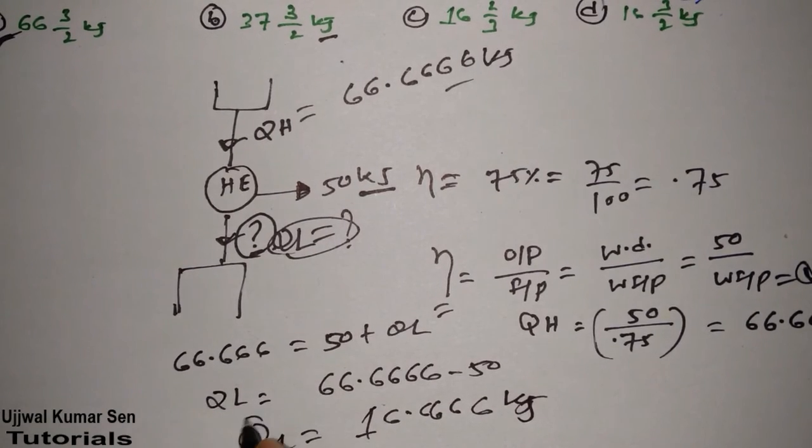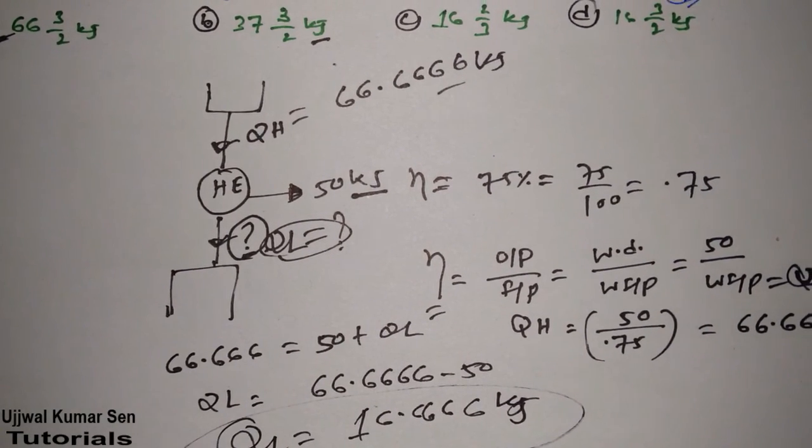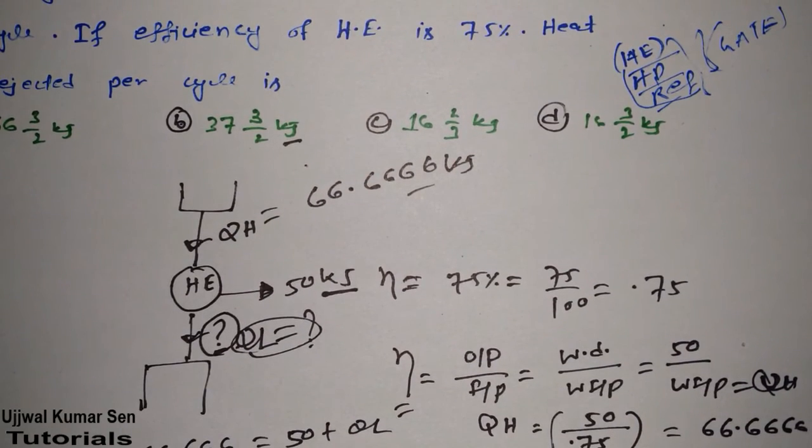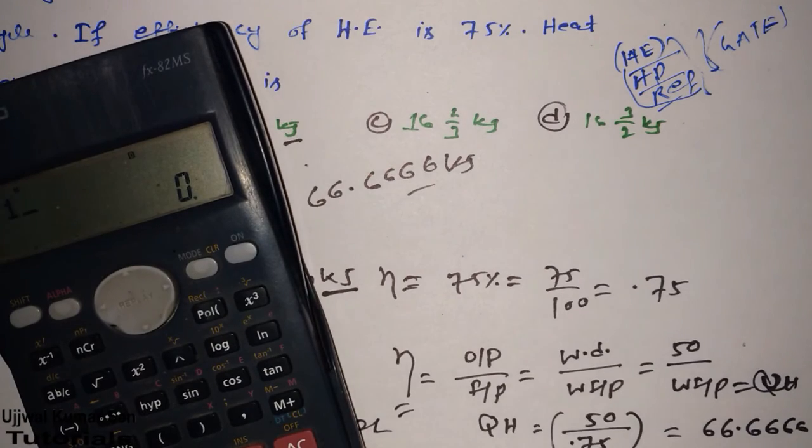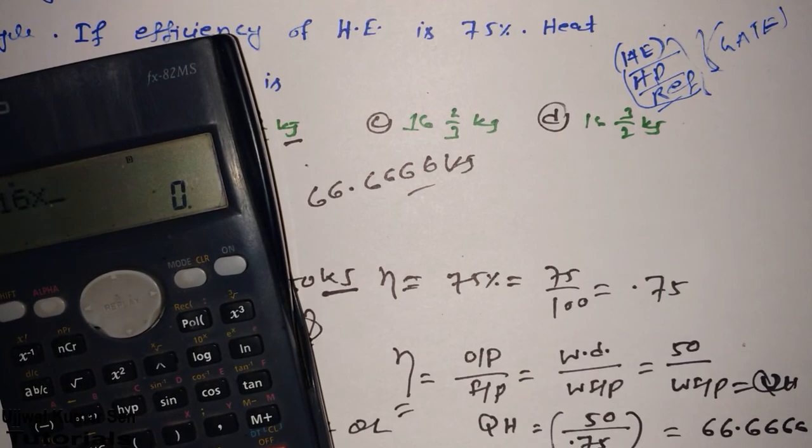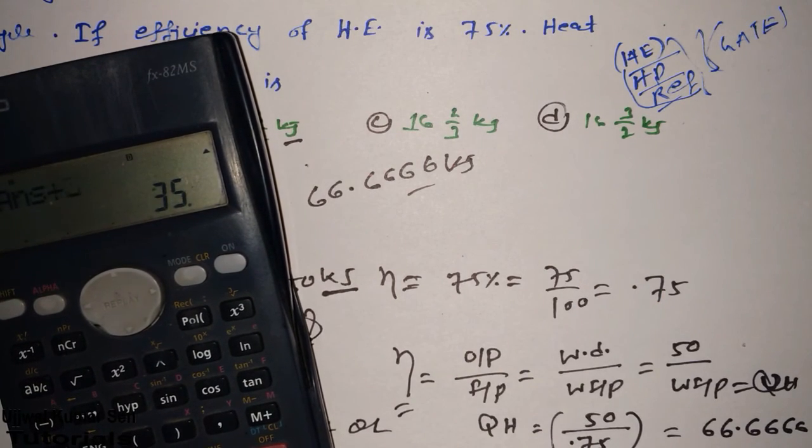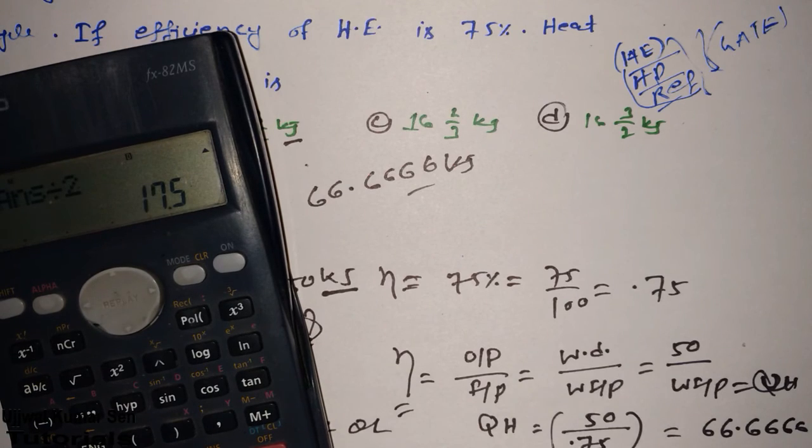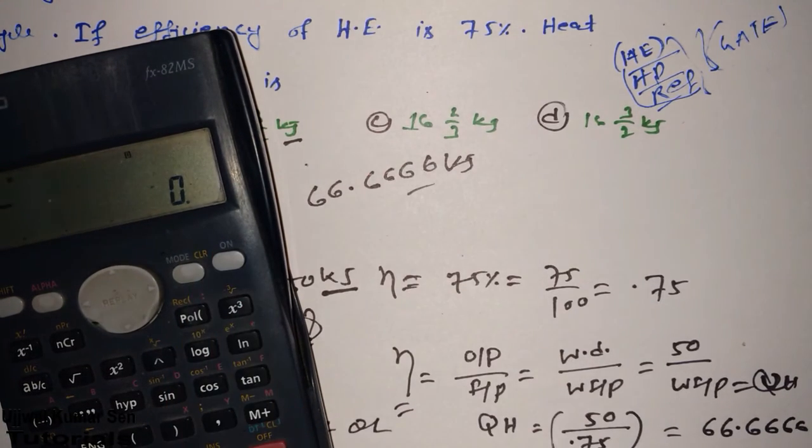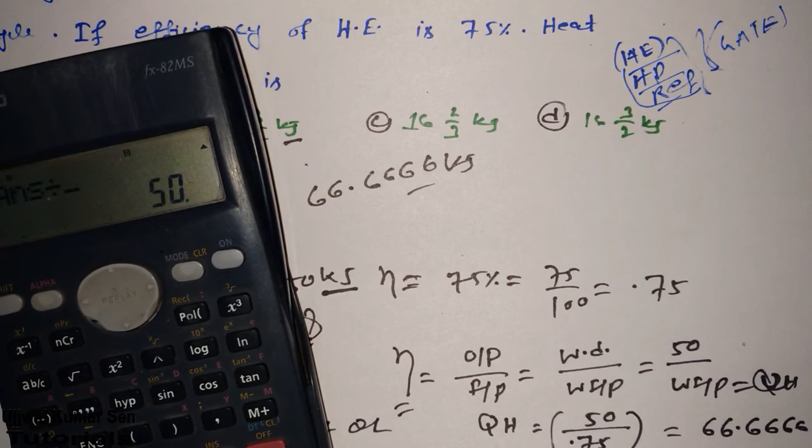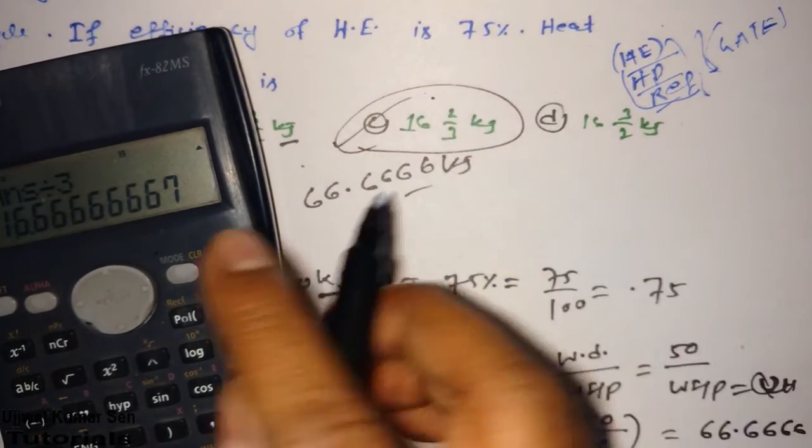What is the answer here? 16.666. Now look at the option we have given. There is also problem, but you can use calculator. So use 16 multiplied by 2 plus 3 division 2. This is not the right answer. So check on this one: 16 multiplied by 3 plus 2, 50 division 3. Yeah, 16.666. So this is the right answer for this question.